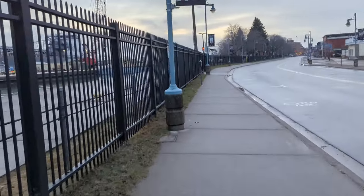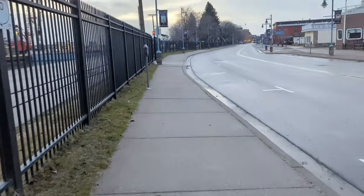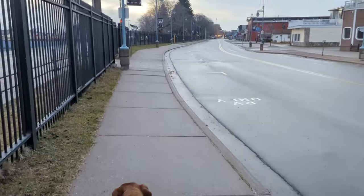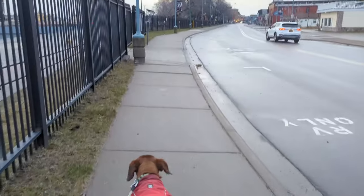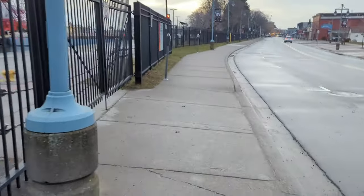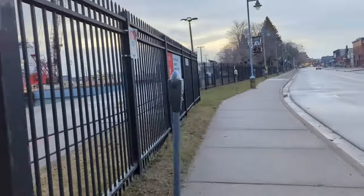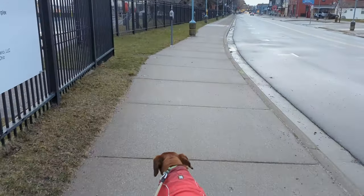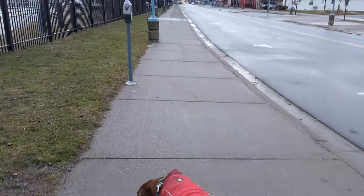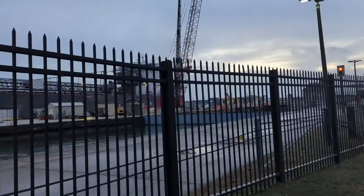But that little bit of breeze — yeah, I can kind of feel that. It's nothing like what we had the previous night. It would have been Tuesday night — they recorded gusts down at Rotary Park at 51 miles an hour. There were a few damaged trees around, as you can imagine. No surprise there. But that's going to do it for now. I'm going to continue on this walk and get on with the day. Downwind of the Algoma Sioux — I can smell her.